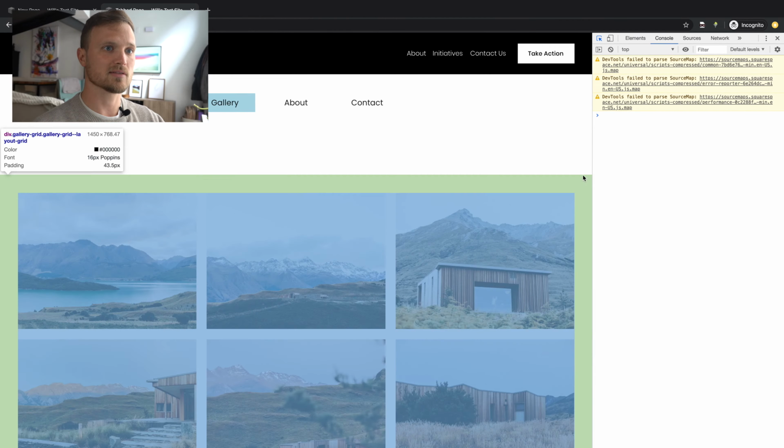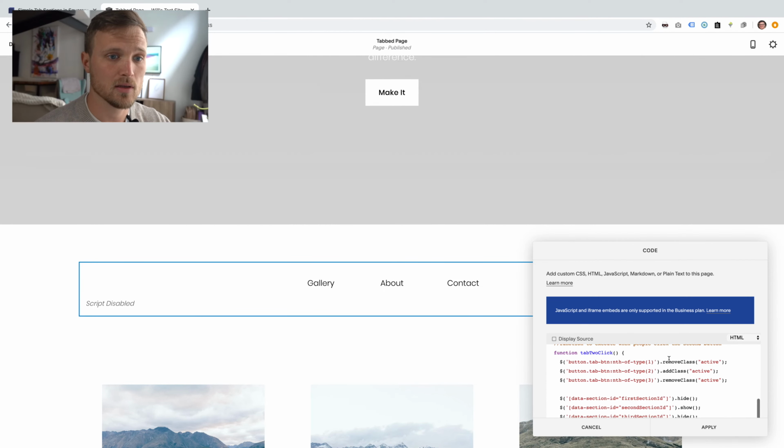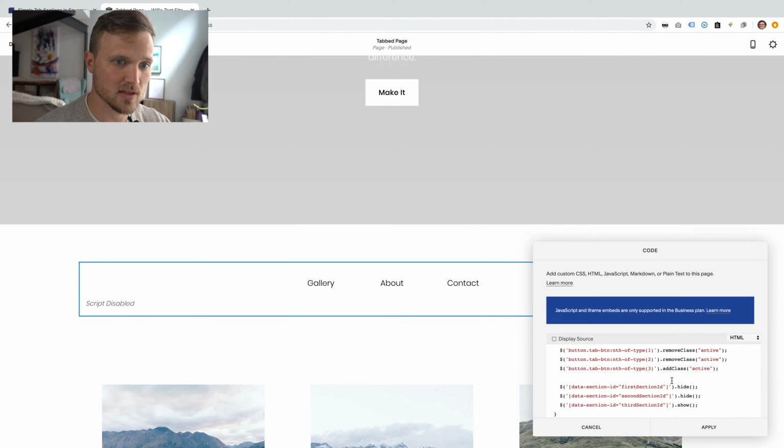Be sure you're pasting it in the right area. You see I still have double quotes around my numbers and letters here, and single quotes outside the square bracket, so make sure the syntax is exactly the same, or it's not going to work. Then I'm going to scroll down. Each data section ID, you put in three times, once for each button.